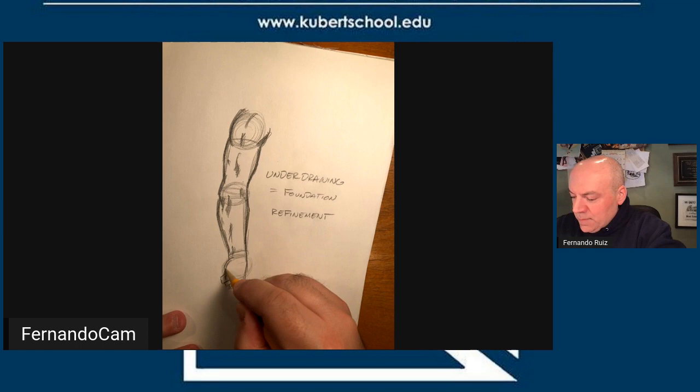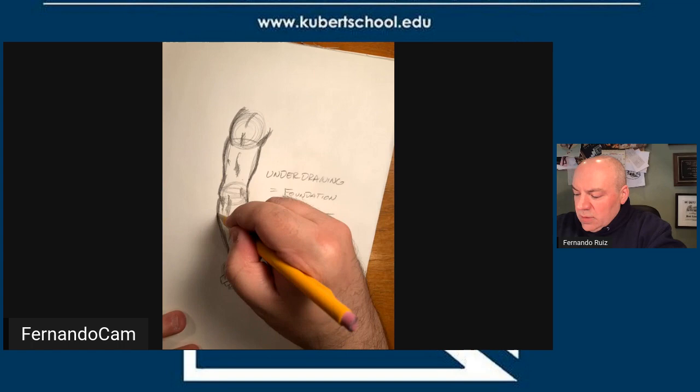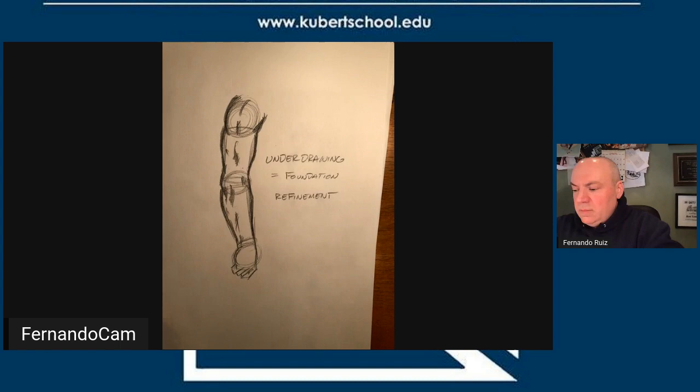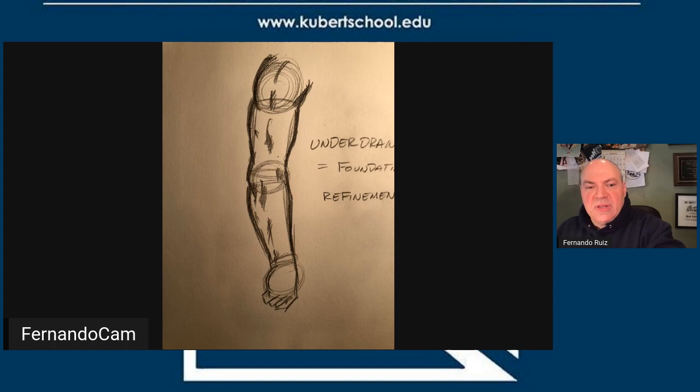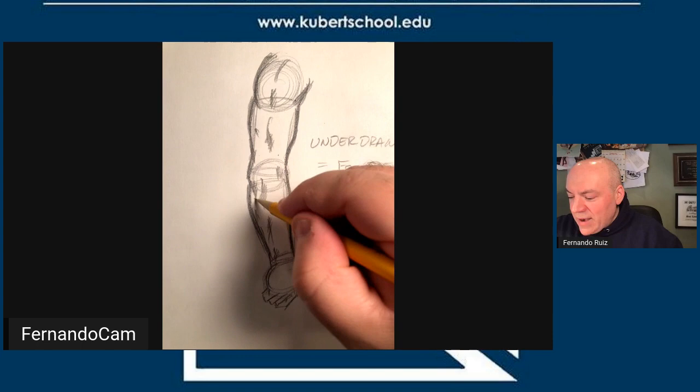So there we go. I took the arm, I reduced it to very simple terms, spheres and cylinders, okay? Reduced it to very simple terms, and that was my foundation. Then I built up on those terms, on those basic shapes. I turned those basic shapes into an arm. Hopefully, an arm that looks convincing, natural, believable as an arm.